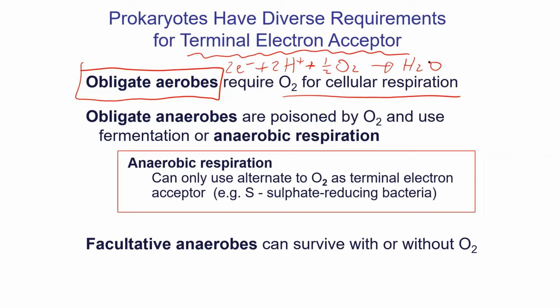Some of them use fermentation. There's a few organisms out there, you can see this subcategory called anaerobic respiration. In that case, they might use something else like sulfur. Where they use sulfur, it's almost the exact same formula, except we substitute sulfur for oxygen. And what do we get? Not H2O, we get H2S.